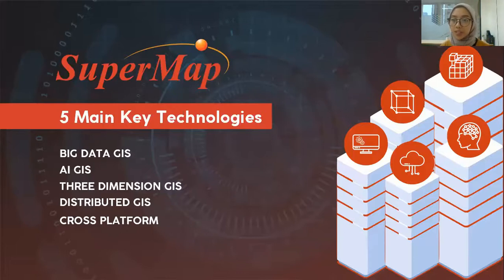Not only do we display data, but we also analyze it and bring it to further clients, such as in web applications, mobile applications, or even on the desktop itself. And distributed GIS is good for dividing the computation workload across several machines. And cross-platform means our product can be used not only on the Windows operating system, but also on the Linux operating system as well.